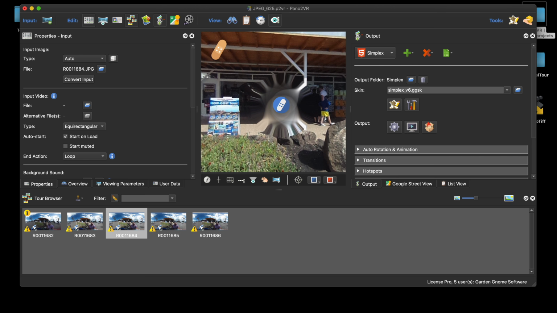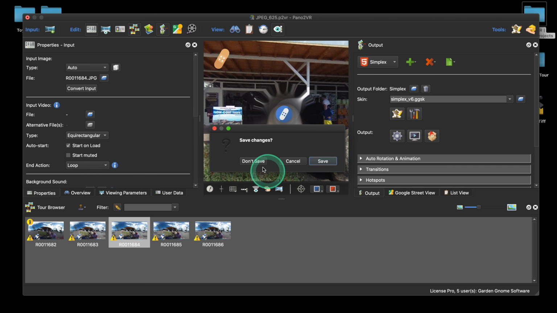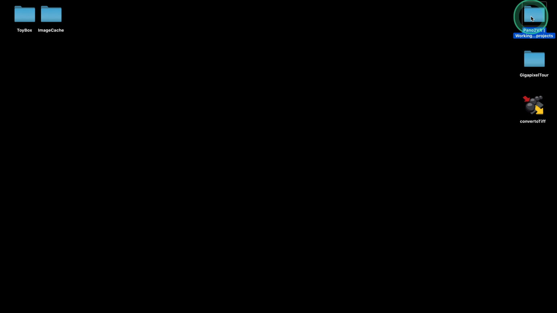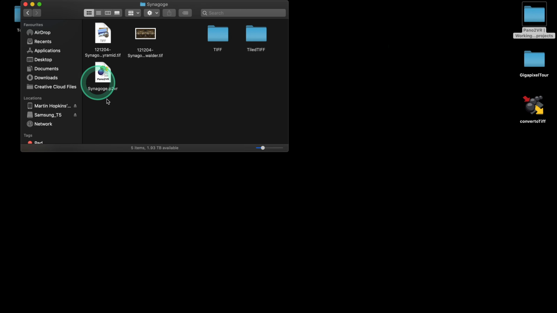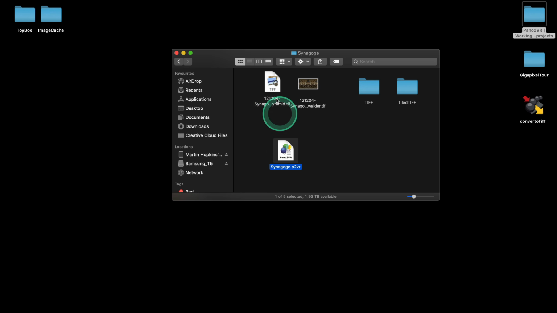So Thomas Paler wants to go back and talk about tiled TIFFs. He says, sorry, back to tiled TIFFs. That's all right. Is the result a single file or a folder of files? It's a single file. In fact, I will show you under the synagogue. Right, that's the original TIFF, and that's the tiled TIFF version. That's it.